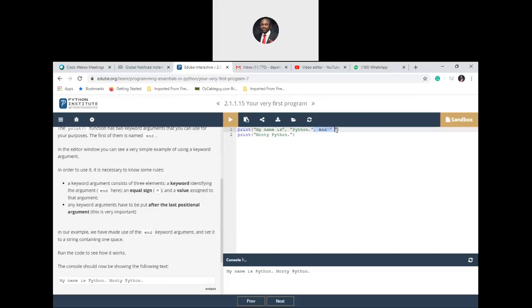Assuming I remove this, let's run the command again and see what happens. Can you see? My name is Python, Monty Python. So you see, in this case, Monty Python is in the second line.